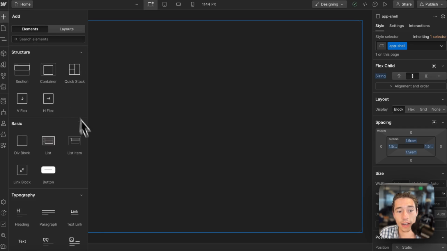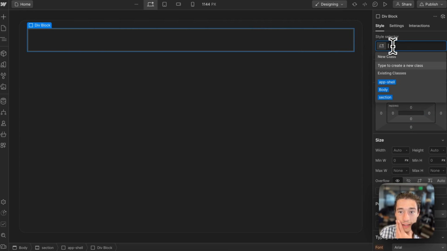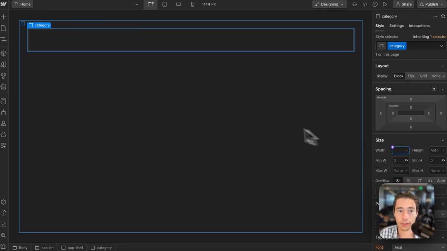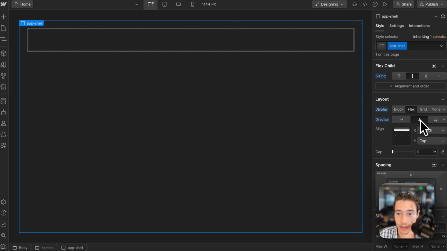So let's do this. Let's add a div block in here. Perfect. And let's call this category. Just like that. And let's make the height 100%. Oh, that will not work. So we're going to take the app shell. We're going to make it flex down.